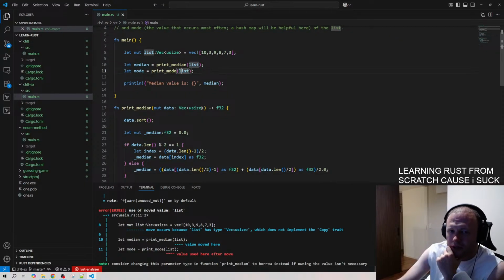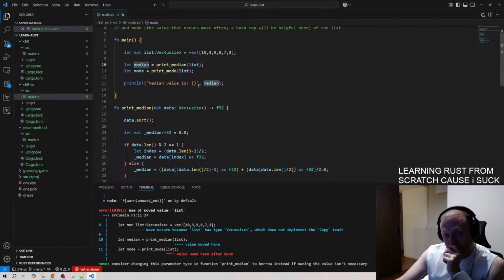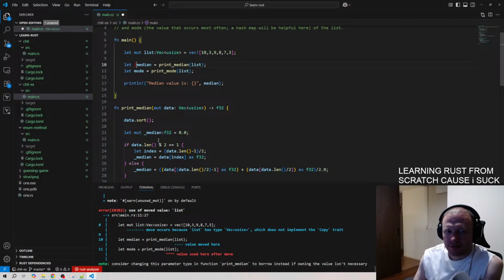Oh, this is where I need to use a tuple. To get the list back. What is it again? It's like bracket.